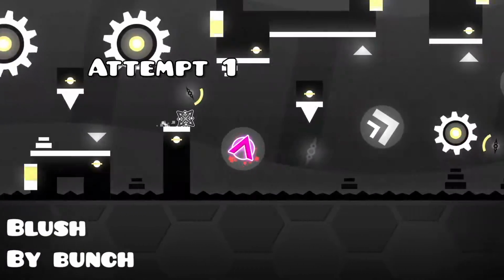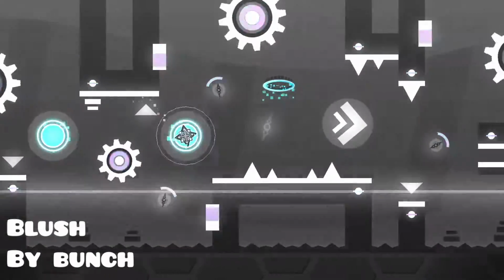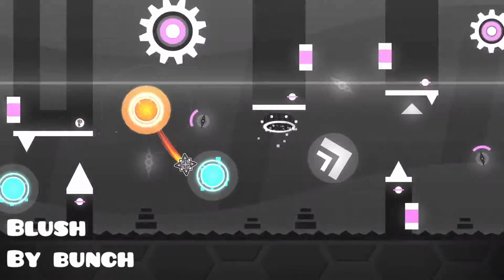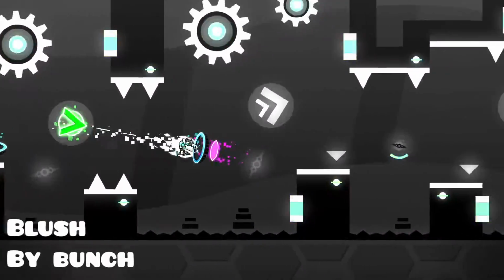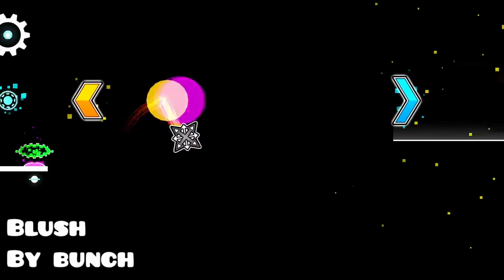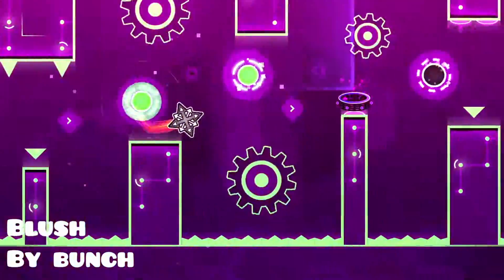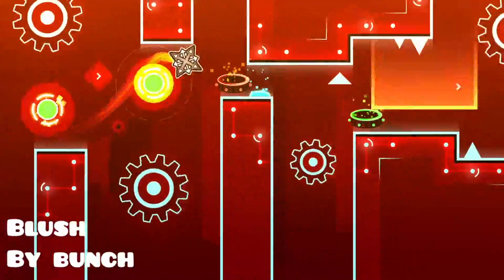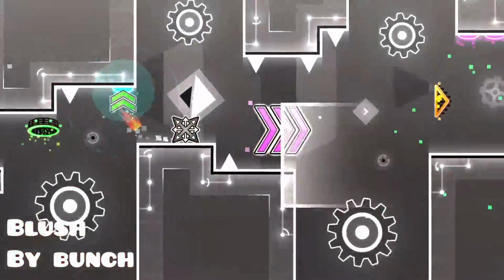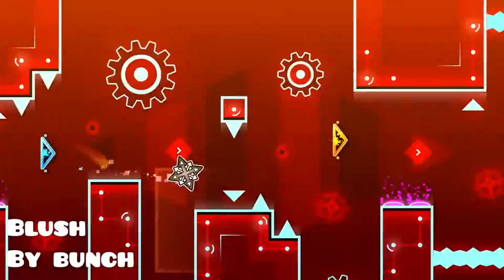Something that really helped me when choosing colors in my levels is the color slider, and I feel like not enough people use it. It allows you to see what the level looks like while you choose the color, so you can choose colors that match perfectly with one another just by moving the slider on the left. You can also do this with the background and ground colors by pressing the plus buttons to the right of the name in the menu thing.